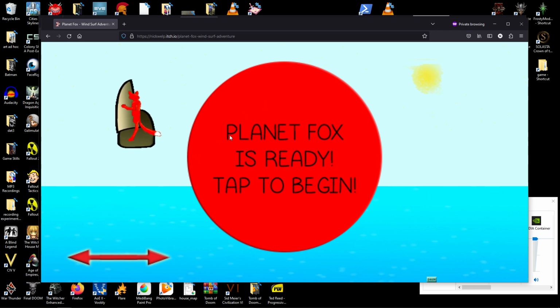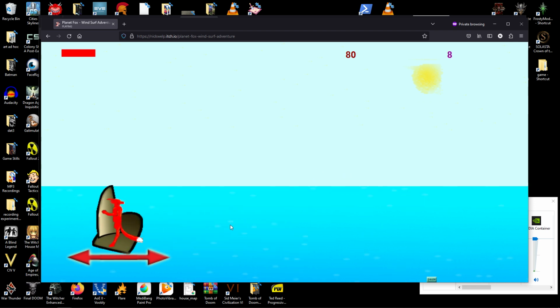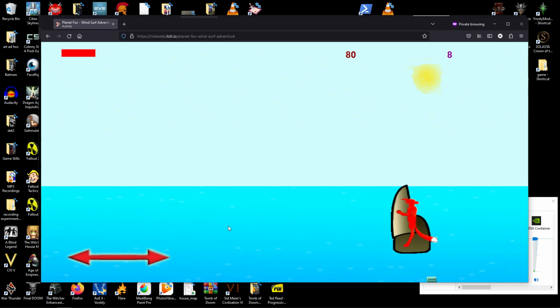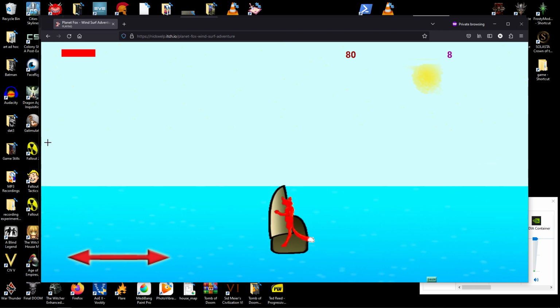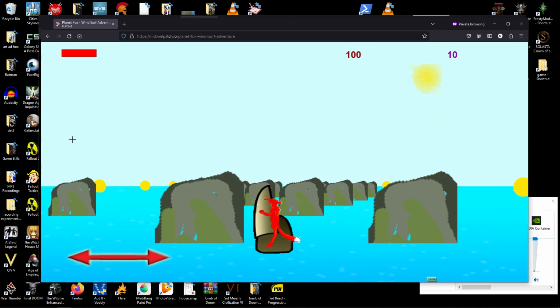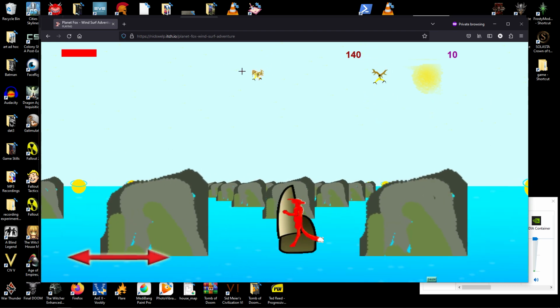All right, so that video buffer is visible as it loads the assets for the first time. But okay, here's level one. Starts off with our fox windsurfing. I think we ditched that shark rather easily. Birds are coming to get me.